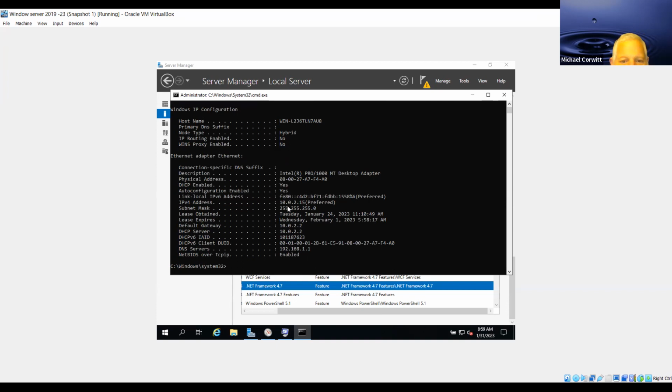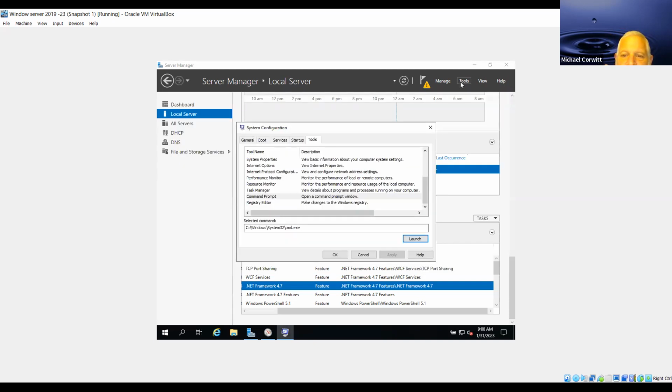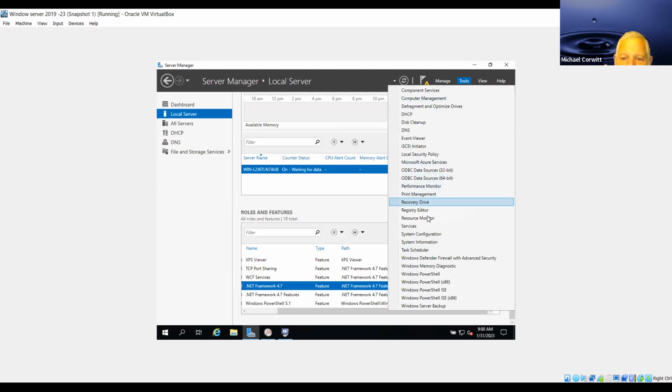My IPv4 address is available. My DNS server is right here. Okay. So I'm connected to a DNS server. And so this is some of the stuff that you guys can do from your tool section. Okay, what else do we have in here?